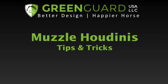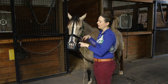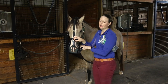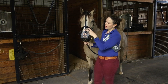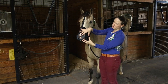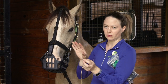If they're getting out the front corner and you don't have a green guard halter, the center strap that goes down their face is very useful because it holds the noseband up. A lot of times when they're escaping out the corner of the muzzle, it's because nothing is holding the noseband up — it gets pulled down, the hole gets closer to their mouth and nose, and they just push right out of the corner.